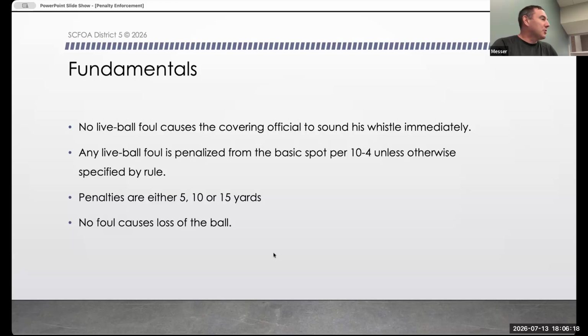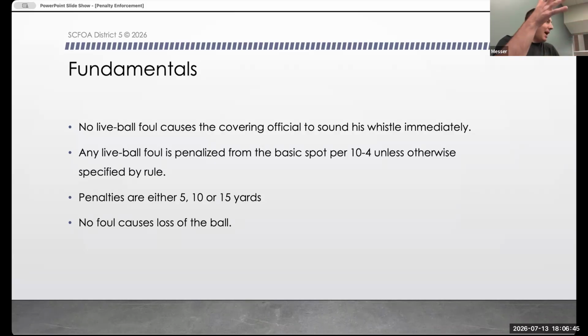No foul causes a loss of the ball. So even though, let's say, it's fourth down, I throw an illegal forward pass behind the line of scrimmage, that foul doesn't cause a loss of the down.